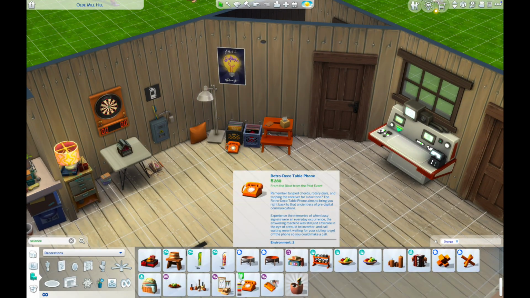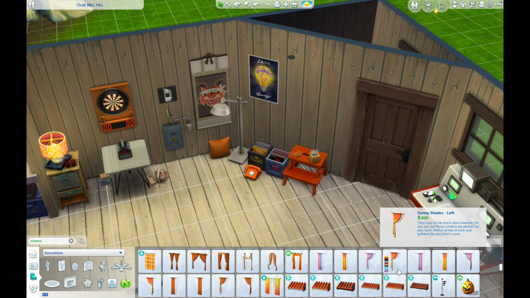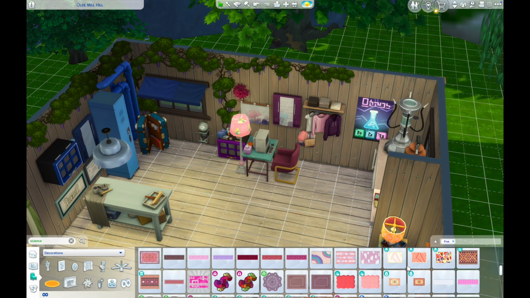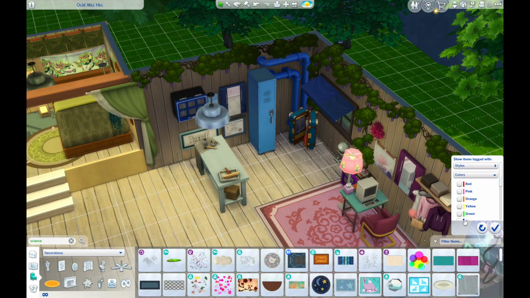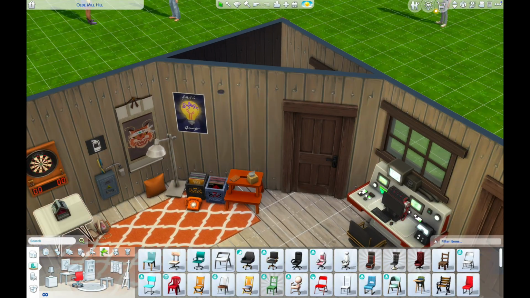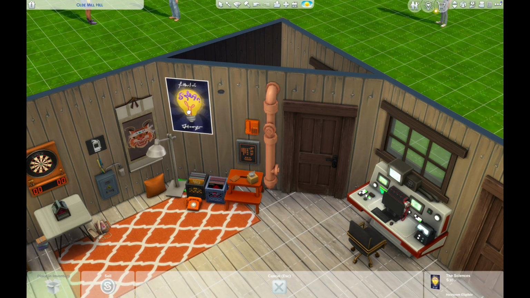This corner is actually Velma's corner, and I just didn't think it was like orange enough, and so I went and looked for some more orange items to put in here. And then to tie in the colors for every space, I decided to get some rugs and put them for each designated area.